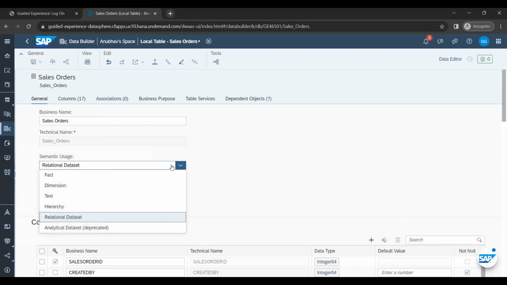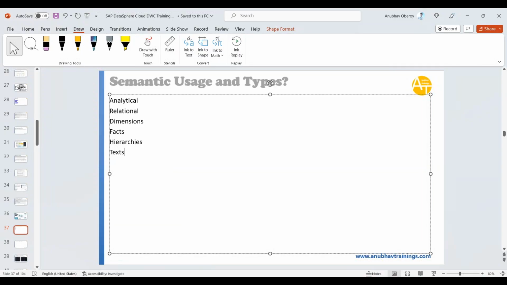I guess these are the ones: relational, fact, dimension, text, hierarchy. There was also one analytical which is deprecated. So what is analytical? Analytical and fact are both the same. These are basically deprecated. So what is the analytical or fact data type?